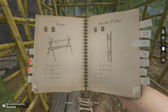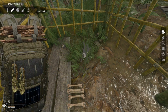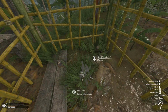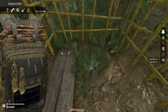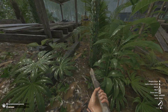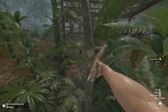Okay, where would that be? If I was a campfire, where would I be? Just here. Just gonna place you back down here. Can we do the drying rack before we build the fire? Is that how that works? The grill rack? No, I don't think we can. Let's just go ahead and add some sticks here. Harvest a couple of these. Probably going to be one stick shy on getting this campfire up and going, but that's okay. Just a couple. Not that big of a deal. There is some small trees and things here that we can use. Okay.